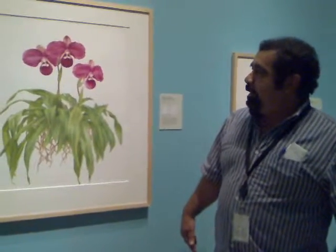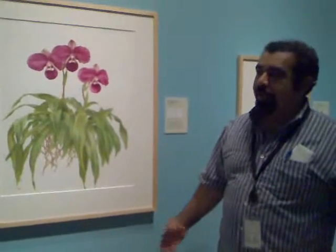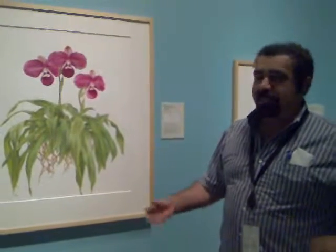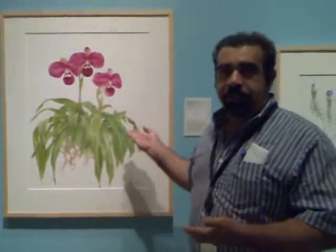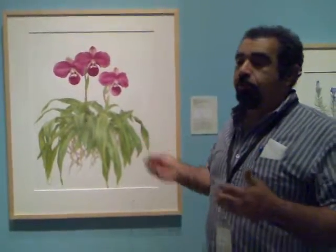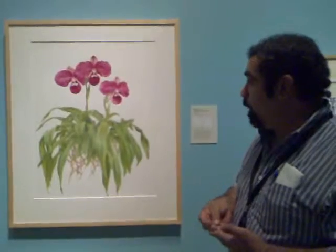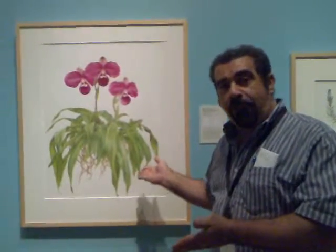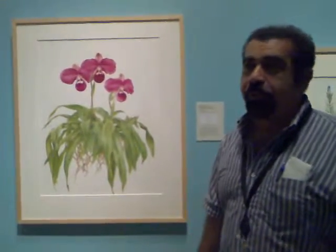Now, one thing that's very, very interesting is that the pink slipper orchid from Vietnam, which is of course hardly found there anymore, it's not there because probably the Vietnamese government didn't take as good a proactive step as they could have at the time to protect it. The Peruvian government, on the other hand, recognized this as a national treasure and has protected the plant both in the wild and in cultivation. They're only allowing a few growers in Peru to actually grow the plant that actually have the capability of doing it well. And now these plants are not only still surviving in Peru, but they're in cultivation throughout the world as a result of that wonderful proactive step by the Peruvian government.